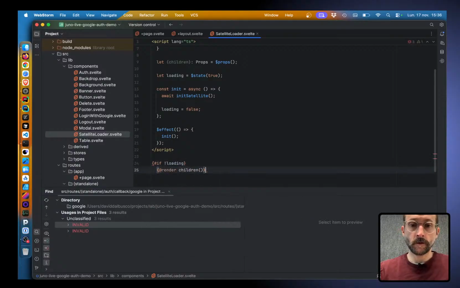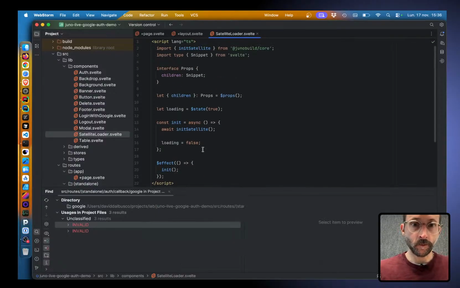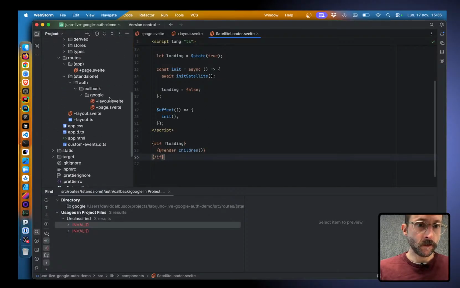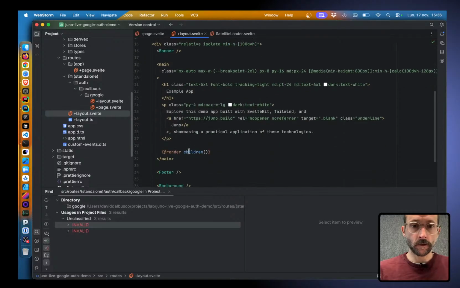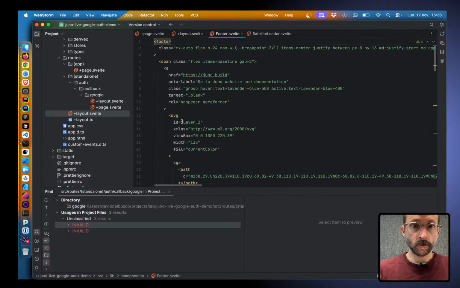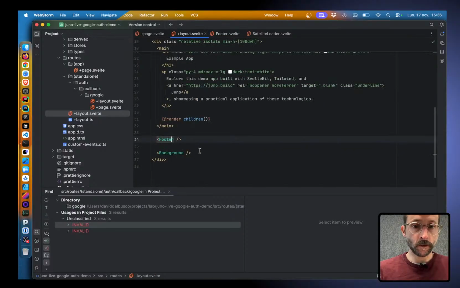Of course, in a real world app, you would probably do that a bit more gracefully. Blah blah blah. And then in our layout here, where we have our children, footer does not have something particular, so here we do the satellite loader.